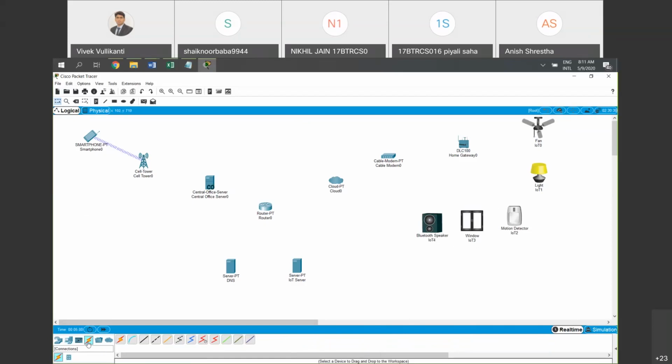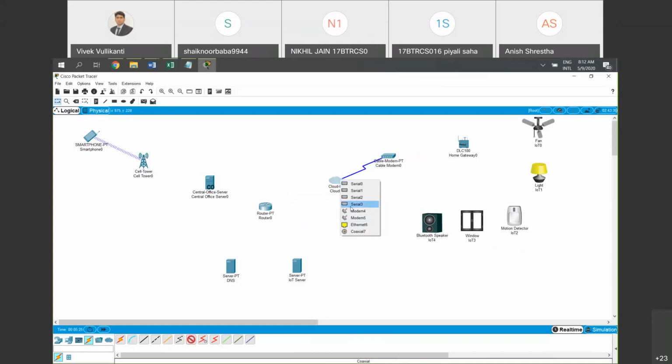So let's get these devices connected. All right, let's get these devices connected. So we're going to connect a cloud to, sorry, going to take a serial. Serial 0, no, go to cloud.